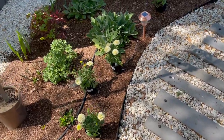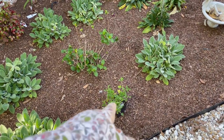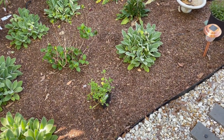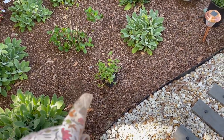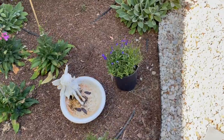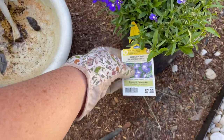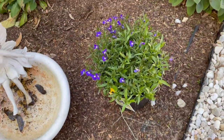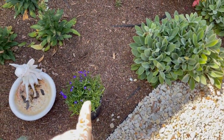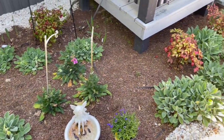Here's the marigolds. Then we've got the verbena, and this is the homestead purple. So this actually is a perennial. I only have 4 of those. Most of what I'm putting in are annuals, but this one will come back. And then we have these. These are my shortest little guys. And they are the lobelias, and they are also a perennial. I thought they were. So these will also come back, which will be nice. And I think I have 5 of these, and I've put them kind of in the front of the gardens so that they will come back.